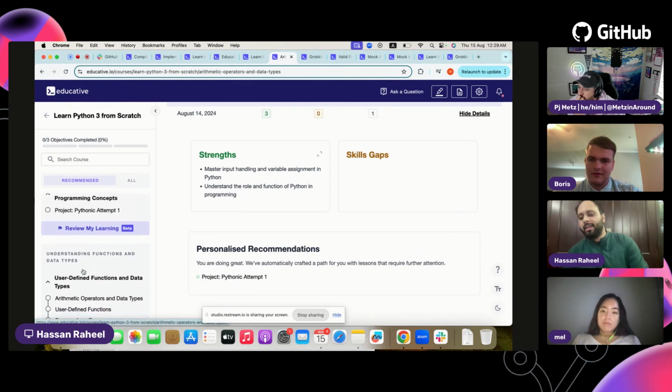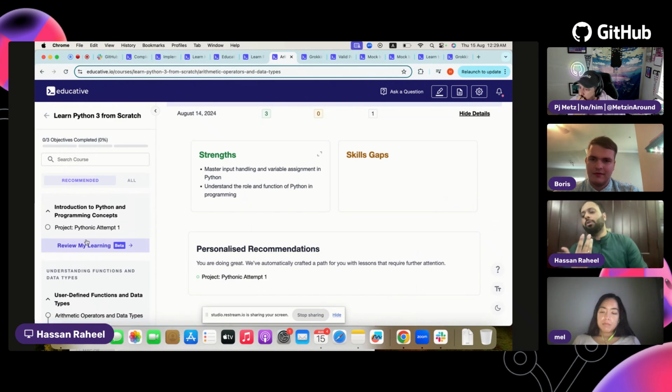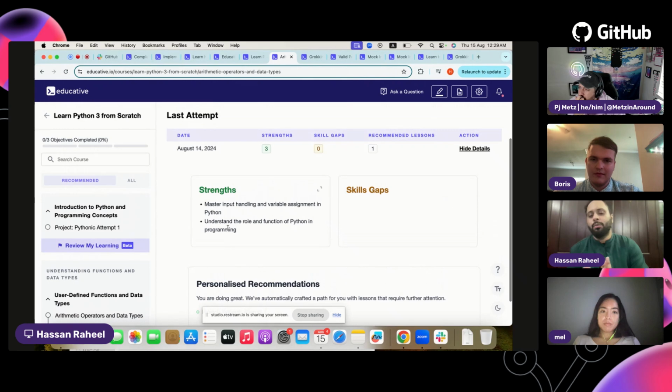And at the end of each lesson, there is a checkpoint. You go to that checkpoint, you review your learning, you take a quick assessment, and we tell you that out of all the components that you were supposed to learn, you have certain strong areas, you have certain skill gaps. I don't, obviously.